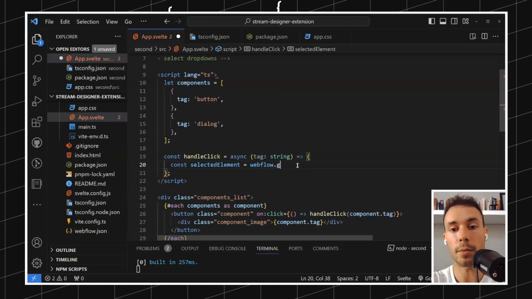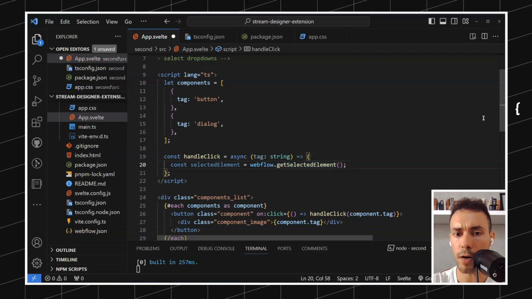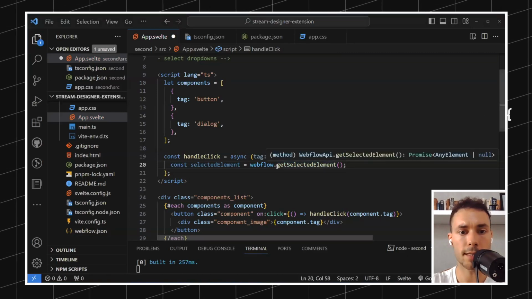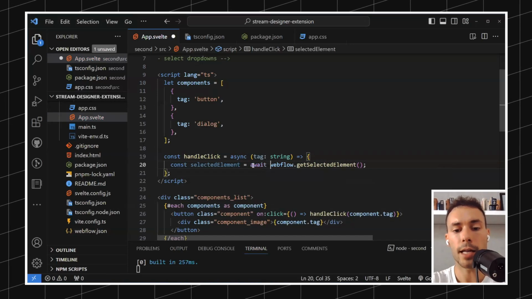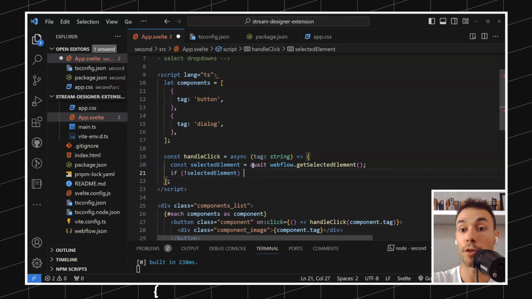So I'm going to do get selected element like this. I don't know if it's a promise. Is it a promise? Yeah, it's a promise, so let's wait for it. And if there is no selected element, we could warn the user.